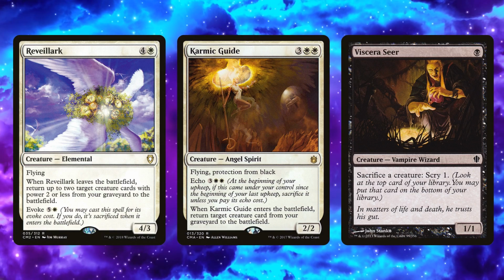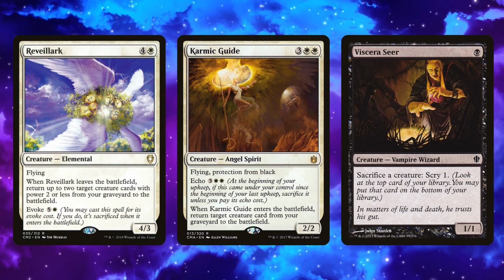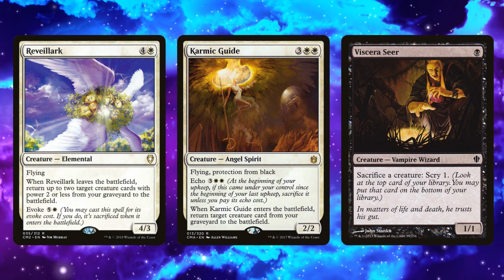Revel Arc, Karmic Guide, sac outlet, and a payoff. Yep, which can either be Cruel Celebrant, Zulaport Cutthroat, Purphoros, what have you.